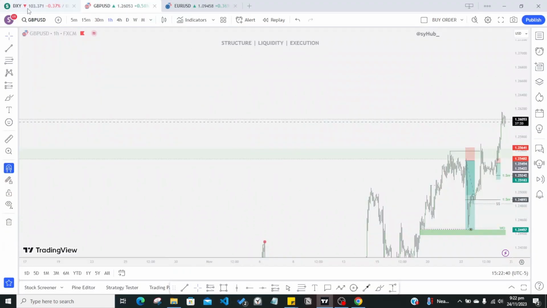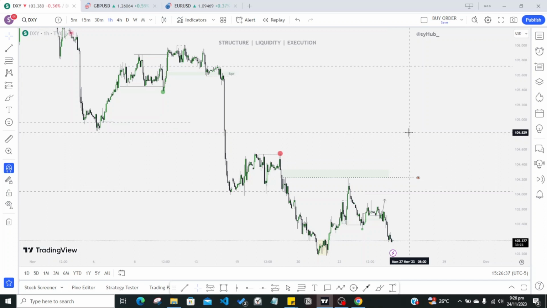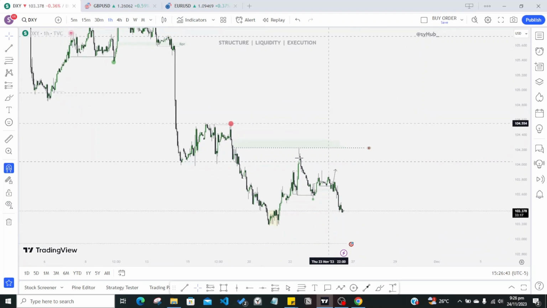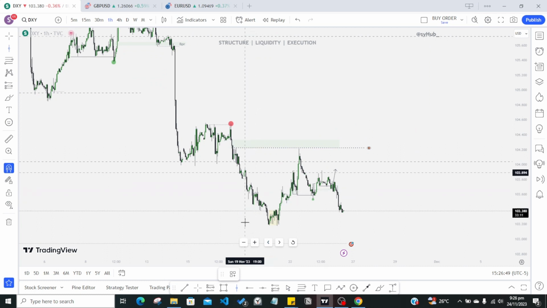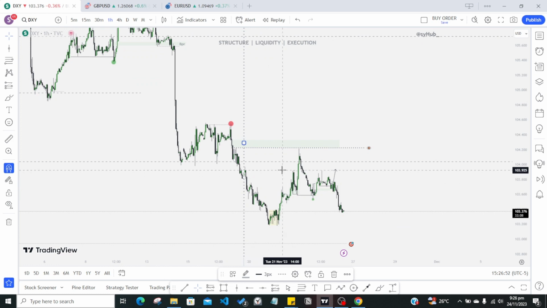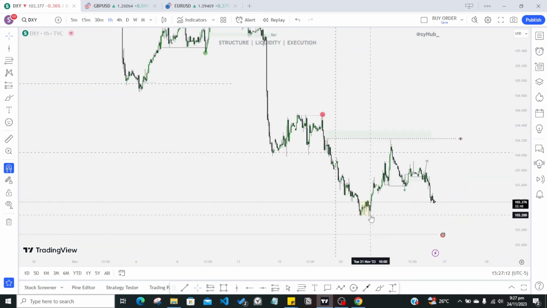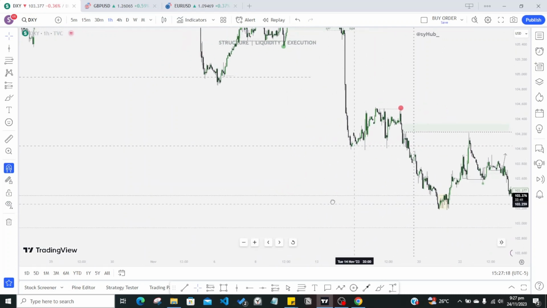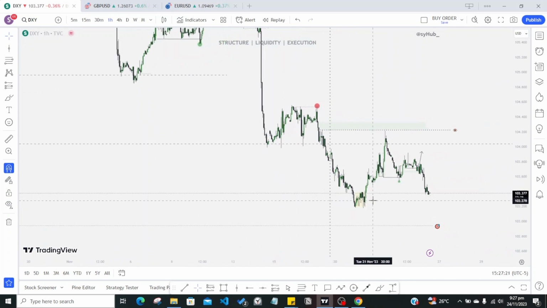First of all, we'll go to the DXY. Let's break the dollar index down and see the direction the dollar traded this week. So the week started from here. What did the dollar do this week? Initially, we had the dollar trade down into a discount heading into Tuesday. After price found support at a high time frame level on Tuesday, the dollar traded up, targeting this fair value gap on the 1 hour chart.